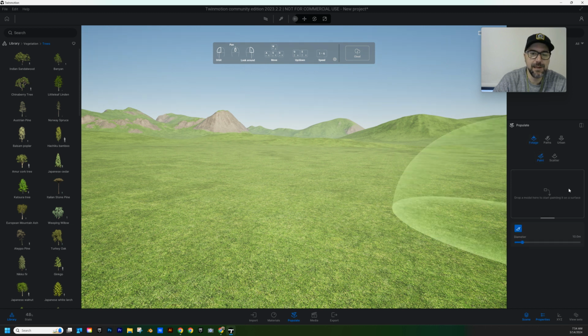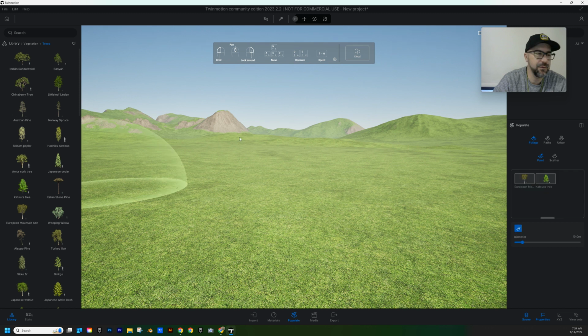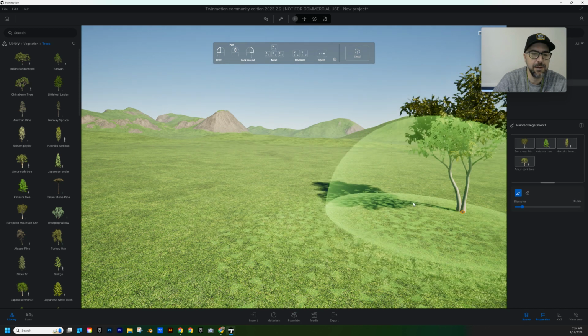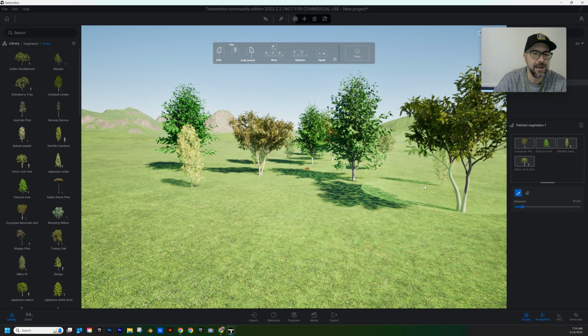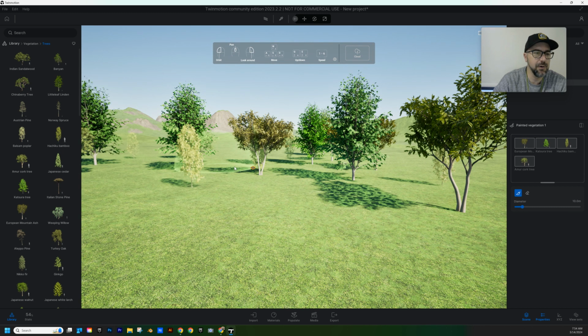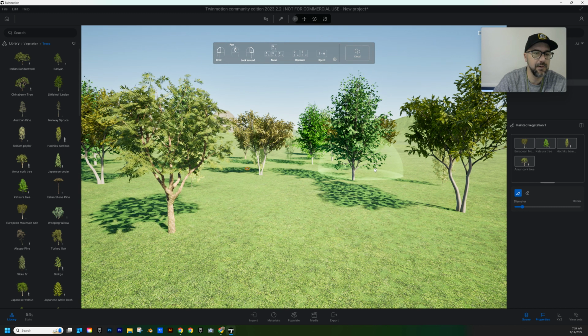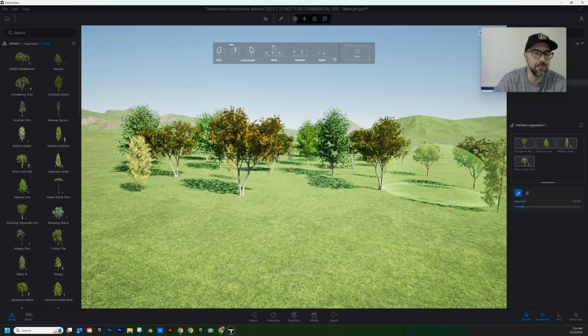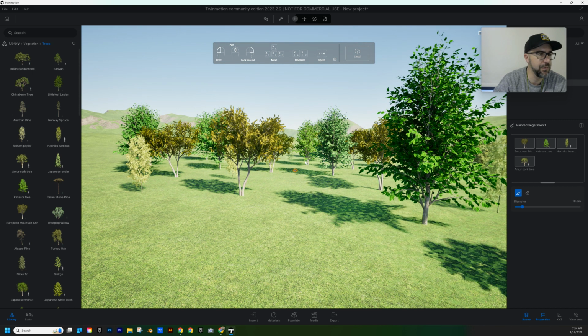And when you have the paint option, you can drag trees into this box. So let's just create an assortment of 4 or 5 different trees here. I'm just going to drag as many as I want into here. And now I have a giant paintbrush that anywhere I click and drag, it's going to randomly scatter those trees out. So you can build a bigger forest using an assortment of trees that you choose. You can also make the diameter of this brush bigger if you want to fill in larger areas. Just keep in mind that the more trees you add, of course, it's going to slow down the computer a little bit. Okay, let's go back to vegetation.